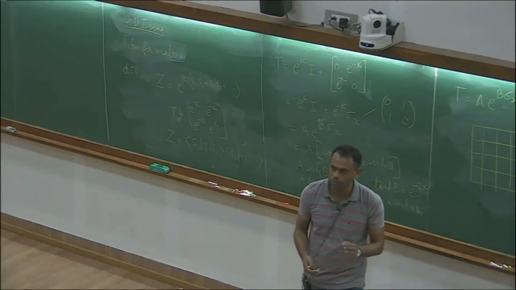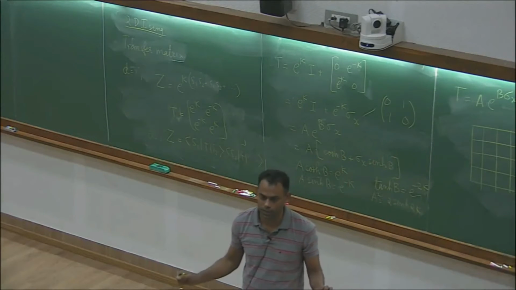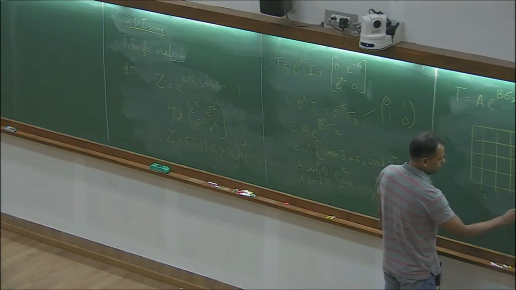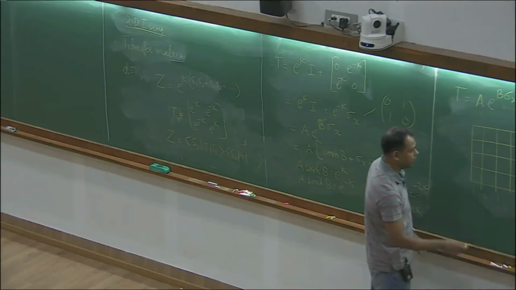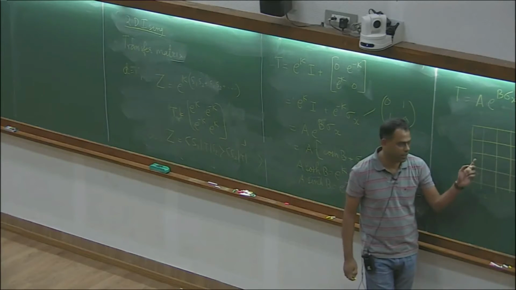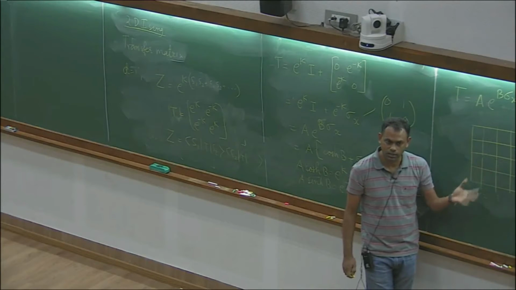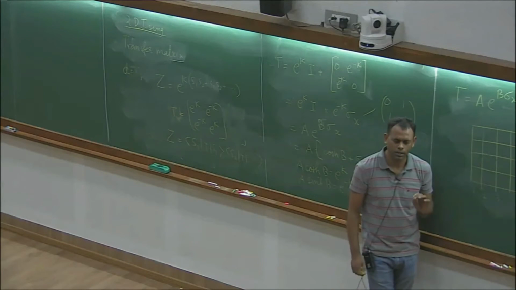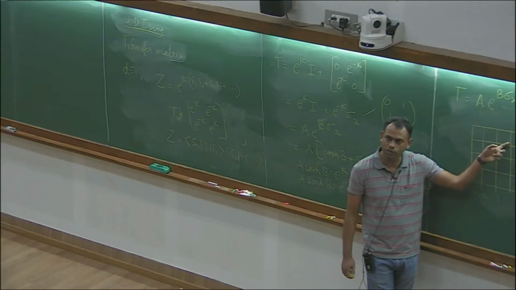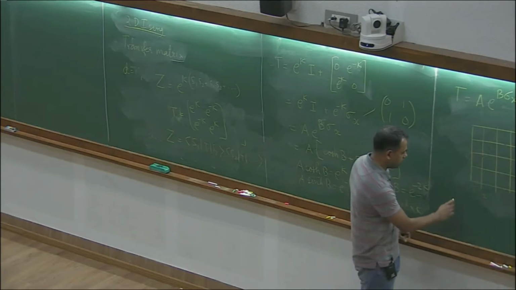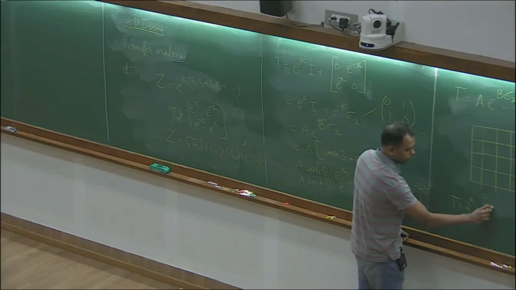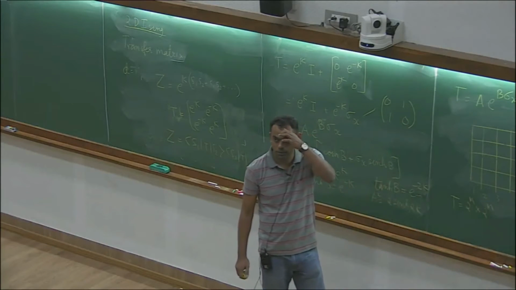Now my states become, instead of 1 spin, a row of spins. So let's say there are m of them, 1, 2, 3 up to m. And I'm looking at a particular row. This row is characterized by the spin at this site, this site, this site. There are 2 to the power m possible configurations, and there are 2 to the power m possible configurations here also. So our T will be a 2 to the power m cross 2 to the power m matrix.